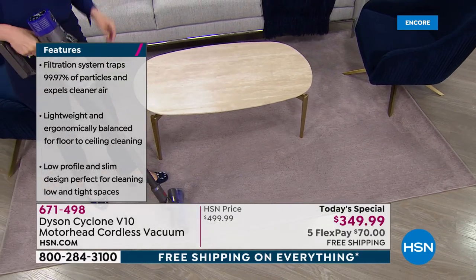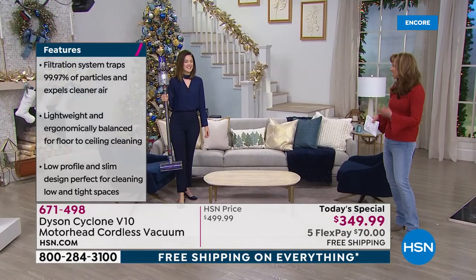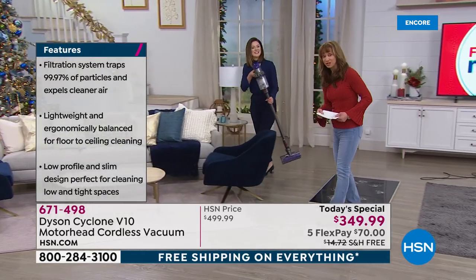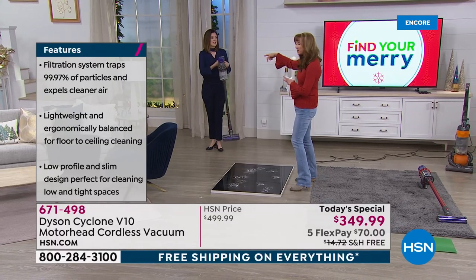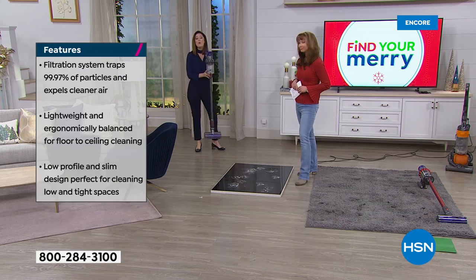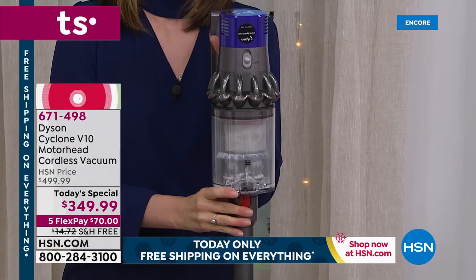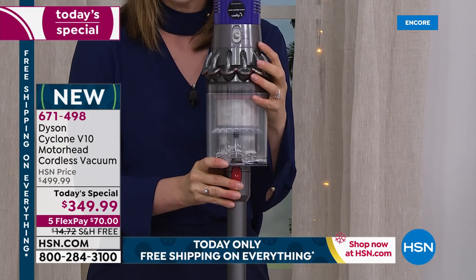I'm serious. And as you are vacuuming pet hair, dog hair, shag carpeting, hardwood floors, linoleum, it'll vacuum every surface. You're also trapping a lot of those things you're vacuuming up in that filtration system. Absolutely, it's actually whole machine filtration. And what that means is everything that you suck up, all the yucky stuff you don't want to think about, the skin cells, the pet dander, the dust, the pollen, stays trapped in here.